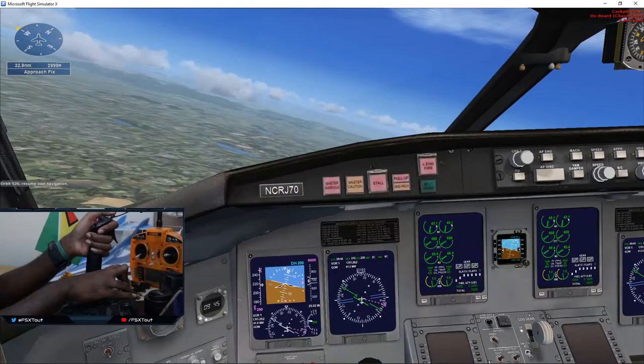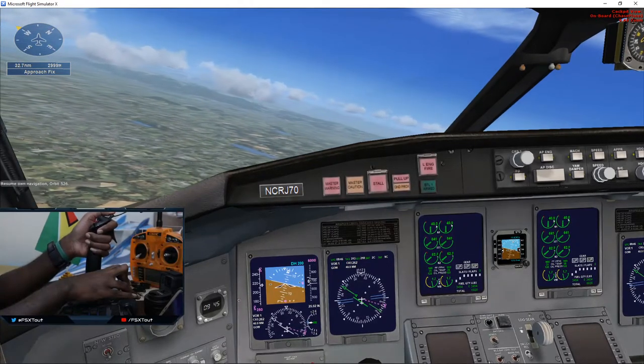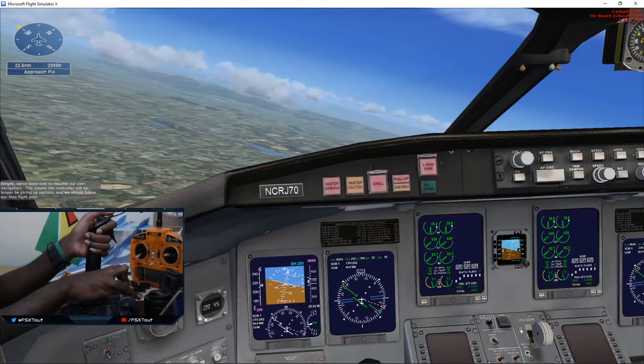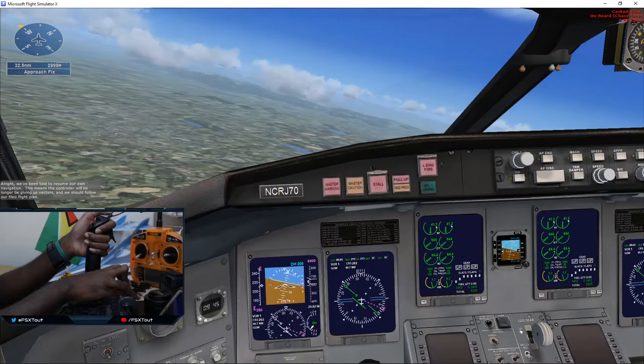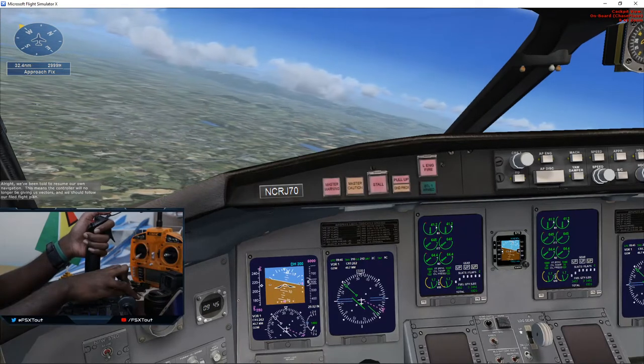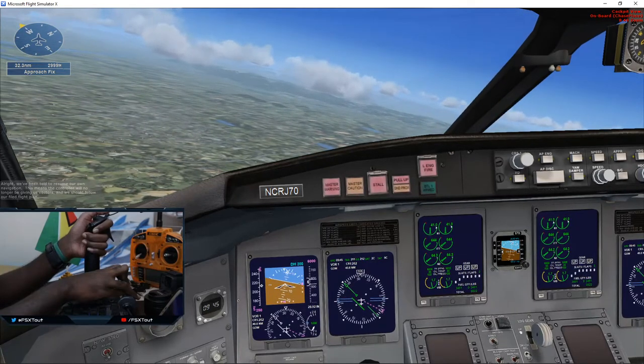Resume own navigation. Resume own navigation. Orbit. Okay, so tell me what that means. Alright, we've been told to resume our own navigation. This means the controller will no longer be giving us vectors, and we should follow our filed flight plan. Okay, so that's what that means.